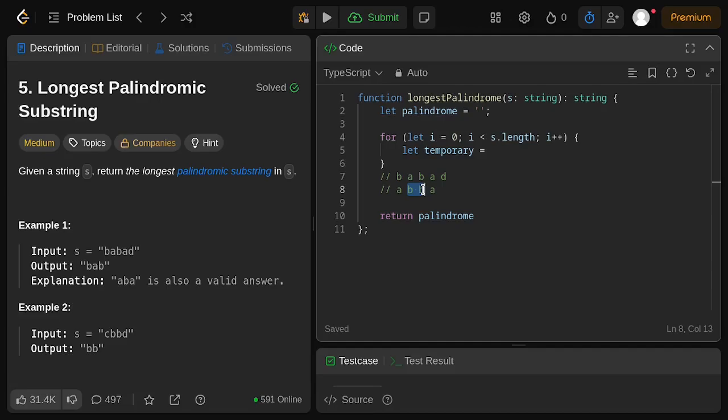Since they are palindromic, of course we are going to move the left pointer by subtracting 1, to the left in other words, and the right pointer to the right, and then checking that both A's are equal from the set index of the expansion.